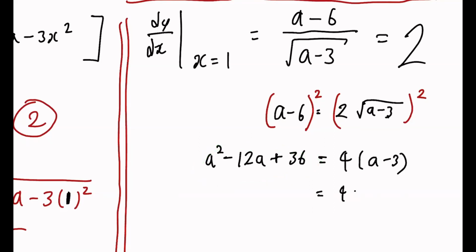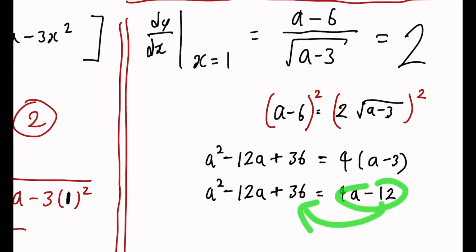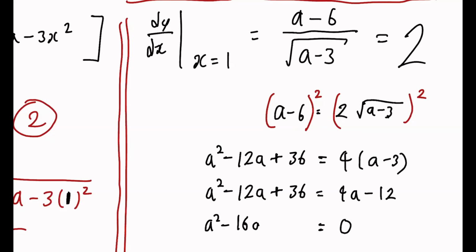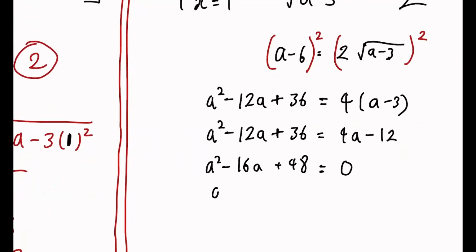Moving on. Expand the right-hand side, you get 4A minus 4 times 3, 12. Left-hand side, let's just copy and paste it first. Then you can bring everything over to one side, equal to 0. So minus 4A, you get A squared minus 16A. Minus 12, bring over, becomes plus 12, so it's plus 48. Is that okay so far? Then you just use a calculator to solve this: 1, minus 16 and 48. You end up with 12 and 4. But I'm just going to pretend that I know how to factorize this in my head. And then I get A equal to 4 or A equals 12.